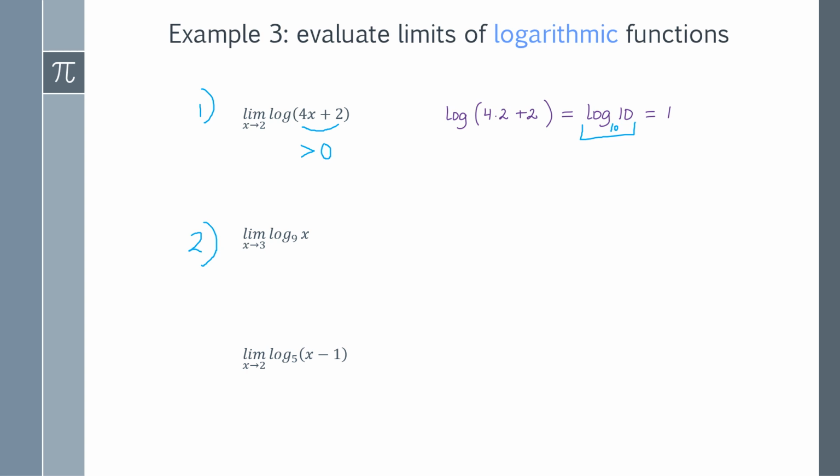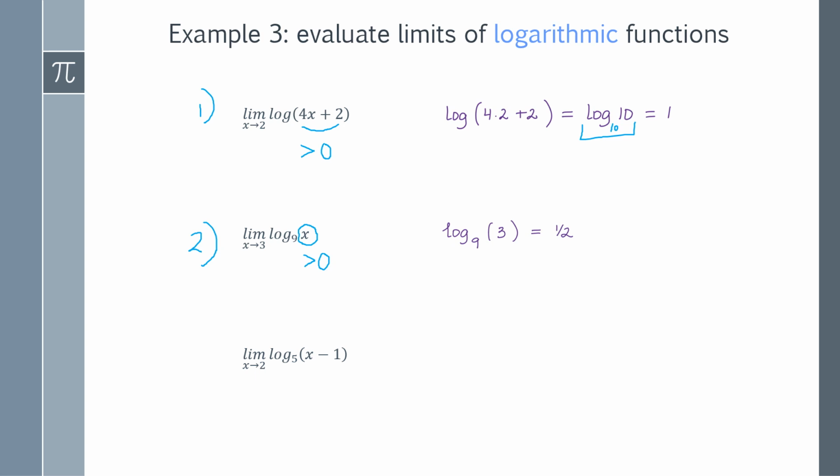Here we would like to find the limit as x goes to 3 of log base 9 of x. Okay, so now I'm looking at this expression right here. This needs to be strictly greater than 0 if I plug in 3, and of course it is. Okay, 3 is greater than 0, so we just need to evaluate this function. All right, so log base 9 of 3, okay, that is 1/2.